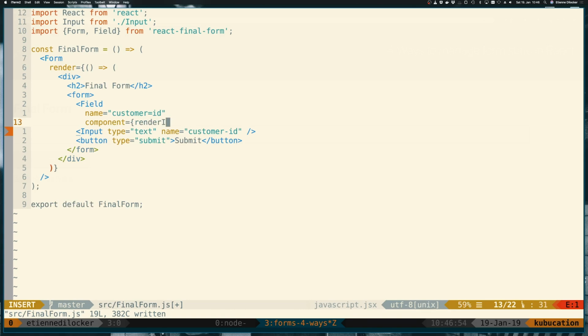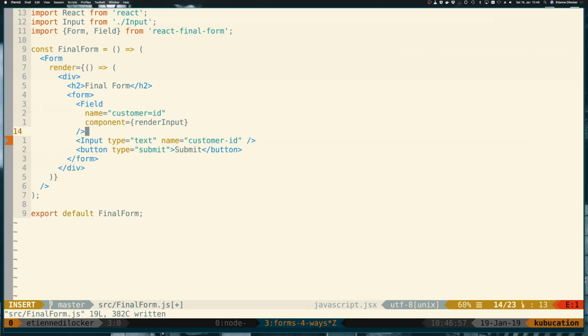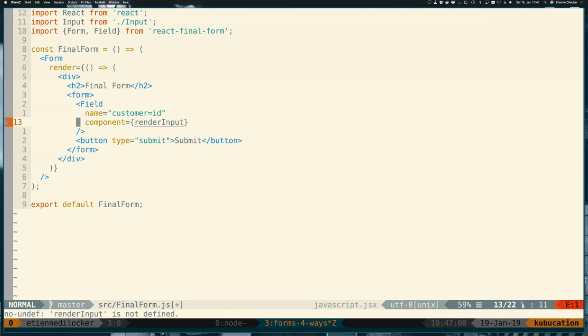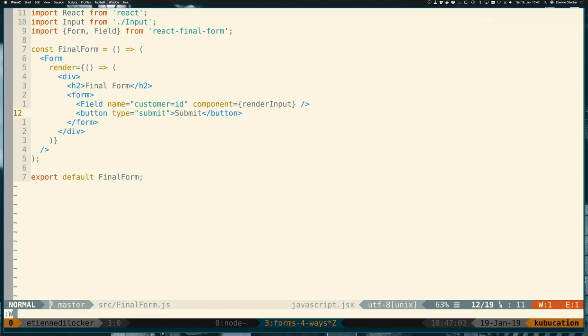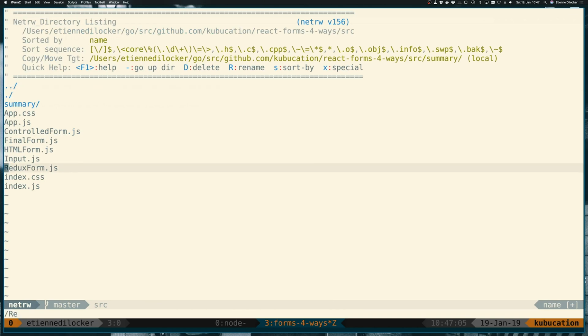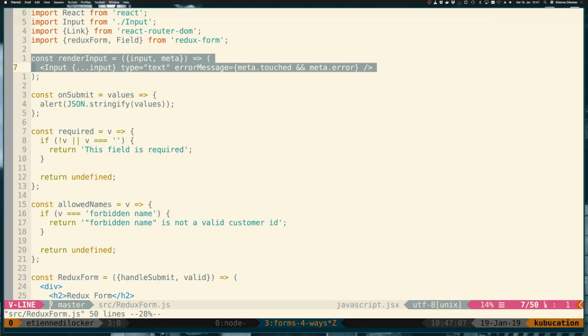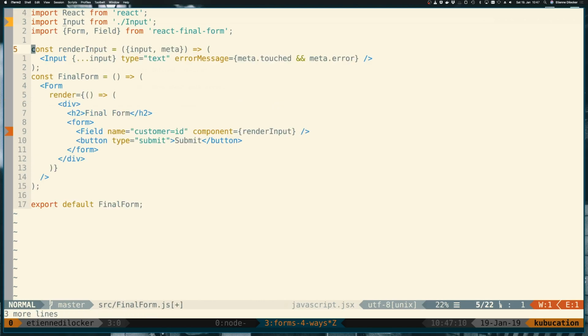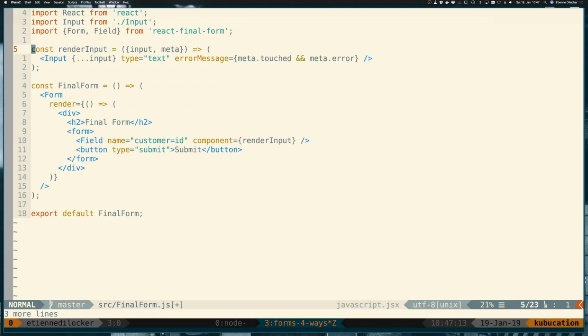And here we again have this render input helper component. And that I will just copy from the previous exercise. So let me go to the Redux form here and just grab all of this and copy it here. So again, this render input, just the helper component, just gets input and meta out of the props and puts it into our component. Notice that this render component works exactly the same way as it did with Redux form. So if you're migrating from Redux form to final form, that's pretty easy because stuff will already work.